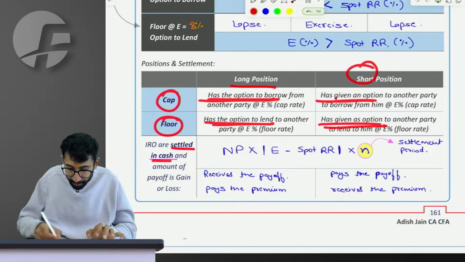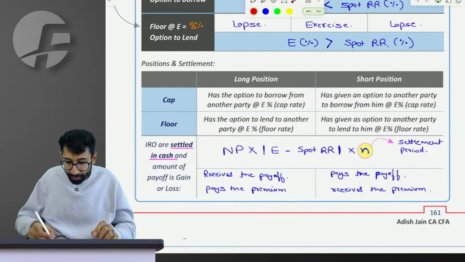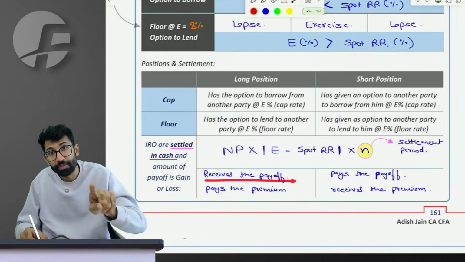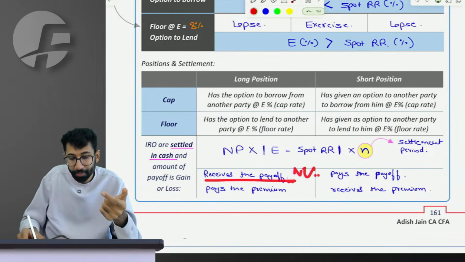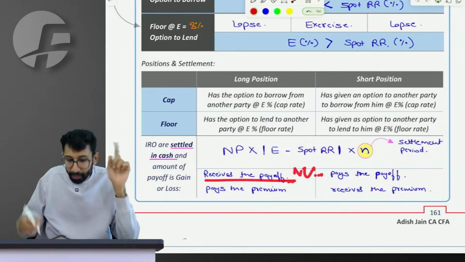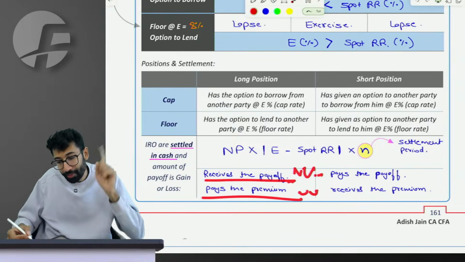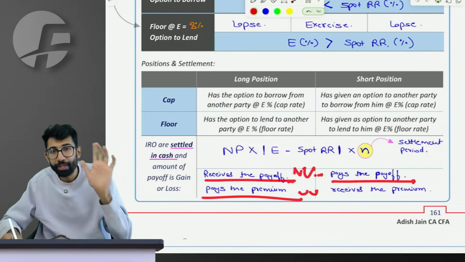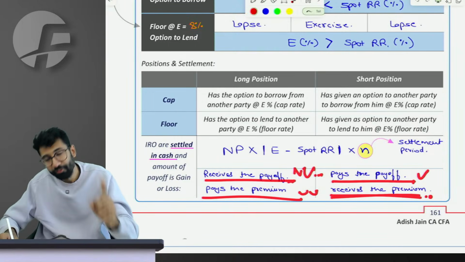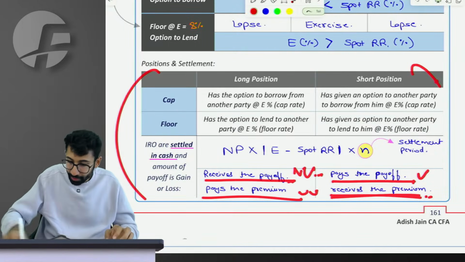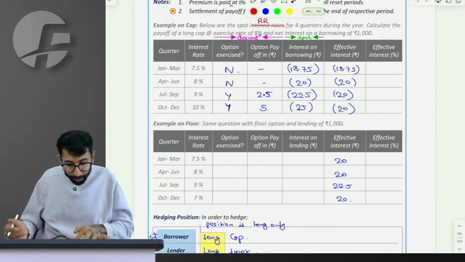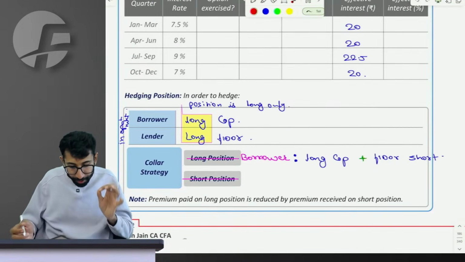Sir, this is how the settlement in cash happens. Sir, you as a long have a choice to exercise. If you exercise, you receive the payoff. If it is a loss to you, you never exercise. But for that, you have to pay a premium. As a short, I will have to pay you the payoff. That is agreed, because when you receive, I will pay you the payoff, but I will receive the premium for that at 0 point. Sir, this is the understanding of cash flow. How the practical question would look, when we go to the practical question, we will learn.